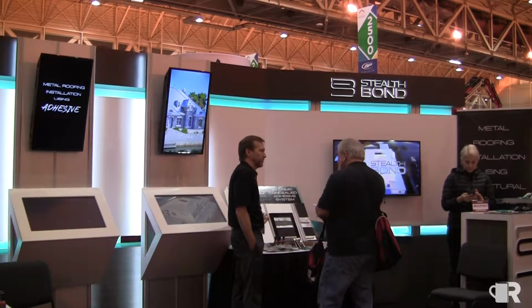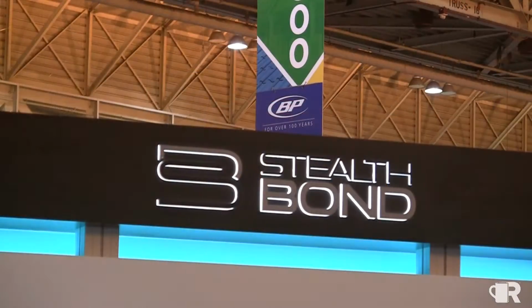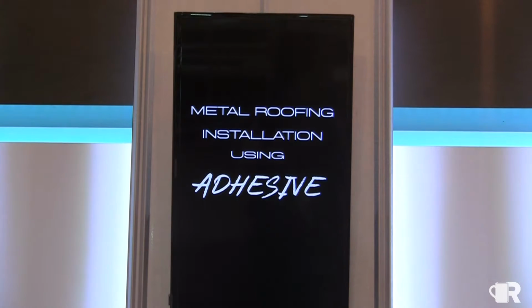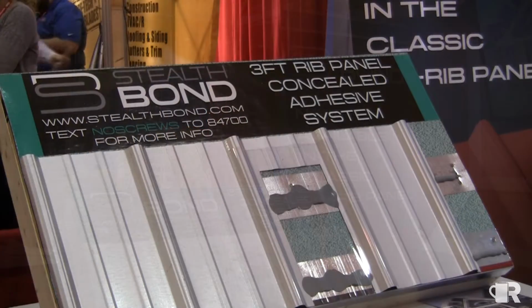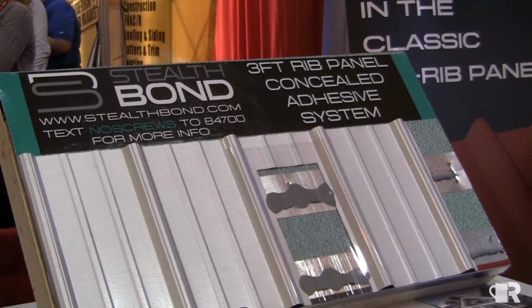Wow, that's cool. It is a very unique adhesive too. Yeah. It's a permanently structural, flexible adhesive. Wow. That means the metal roofing can expand and contract without losing its bond to the roofing. Nice. Minimizing any cross-panel tensioning or oil canning, and permanently attaching the roofing. It's a unique adhesive in that it is capable of a large extreme in temperatures. It's been tested down to 70 below and up to 270 degrees above without losing its bond. Yeah. Which equates to about an 85-year performance test.